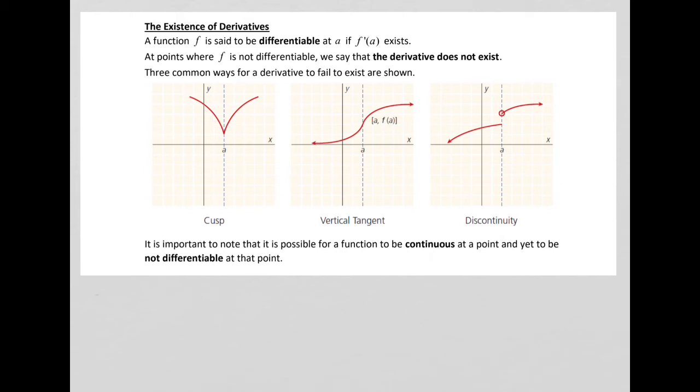One thing that you have to keep in mind is a function can be continuous and at the same time not differentiable, just like the first graph on the left-hand side. The function is continuous. However, at this point, at x equals a, the tangent line is actually a vertical line. That means the slope is undefined. That means the function is continuous, however, at this point, it's not differentiable.